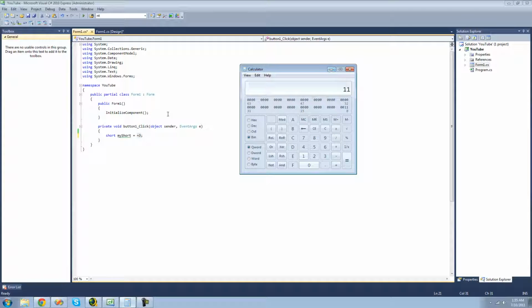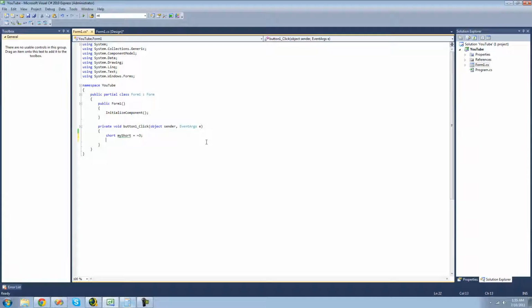So in order to view binary as a string in C#, we're going to have to use the Convert.ToString method. And then we're just going to want to first put the value that we want to convert into a binary string. We want to convert our short, or our inverted 3, into a string. And we have to put a comma right here and a second parameter that we're going to pass through. We're just going to put a 2 right here, so it tells it that we want it to be in binary. So it should be only 1s and 0s.